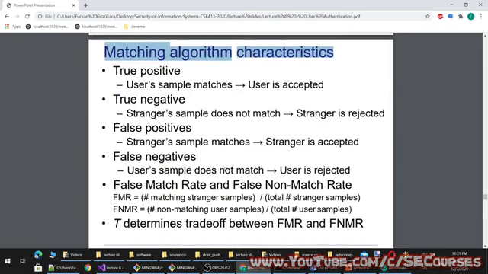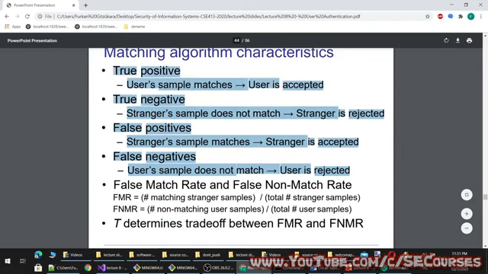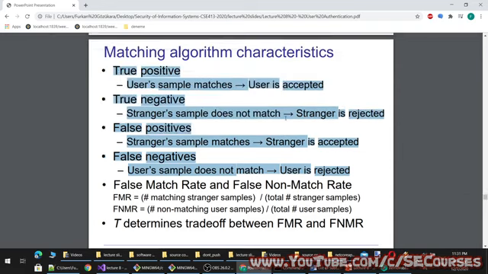Matching algorithm characteristics. True positive: the user's sample matches, so the user is accepted. True negative: the stranger's sample does not match, so the stranger is rejected. False positive: the stranger's sample matches, so the stranger is accepted.